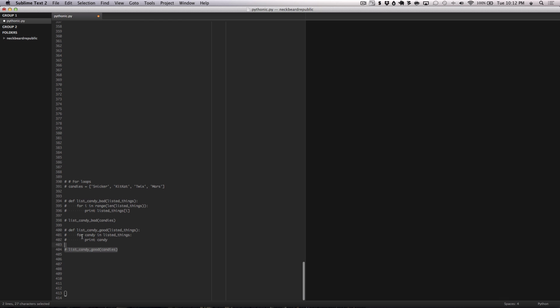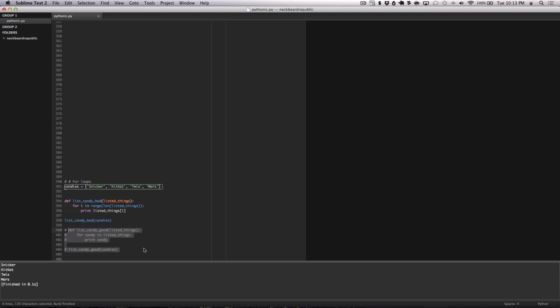And finally, we have for loops. Now, in most other languages, when you're dealing with for loops, you end up doing things like using an index to get you the range. So for example, here we have a list of candies. We get the length of that list, and then we pass that to range. Range will produce a set of numbers between 0 and 4, which will then index to use to access the list of candies.